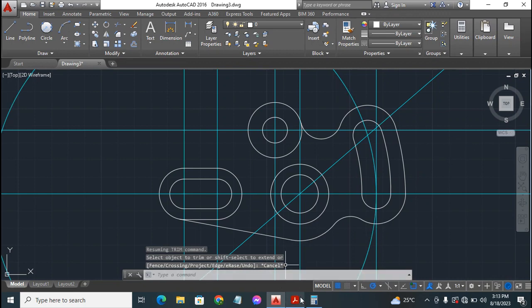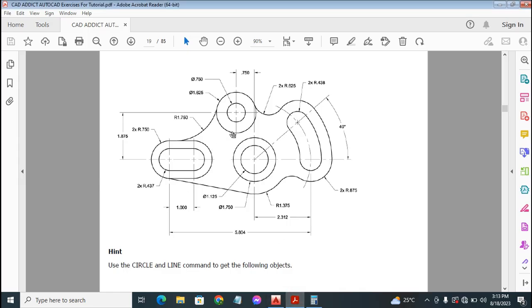So next up, go back to our PDF document. Okay, I think we are in the right place. So next up, we are going to put in this fillet here. This arc you see here, and the radius of this arc is 1.750. We also use the tan radius circle tool to produce this arc here, or should I call it fillet. All right, so let's do that.